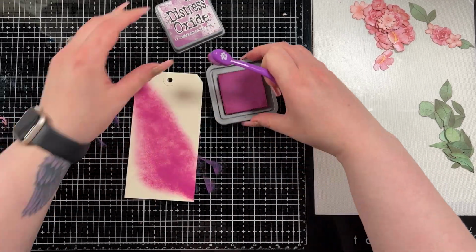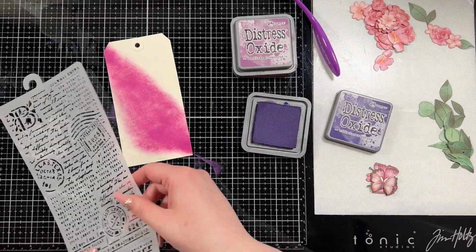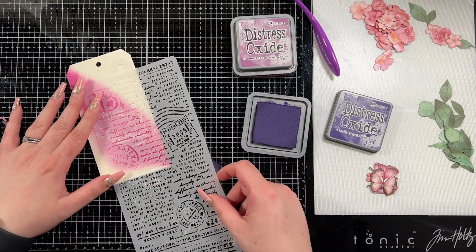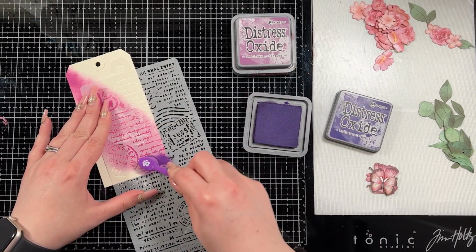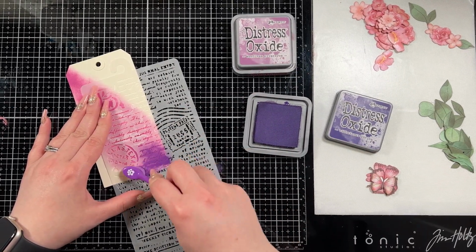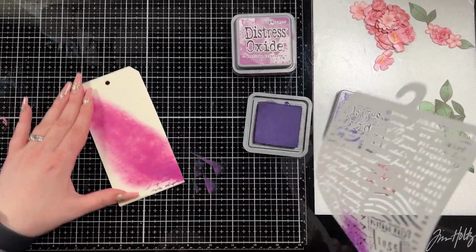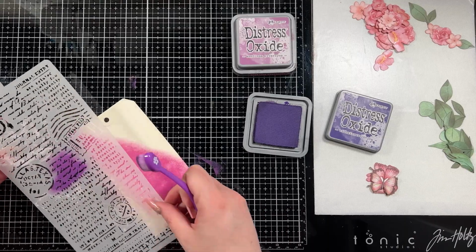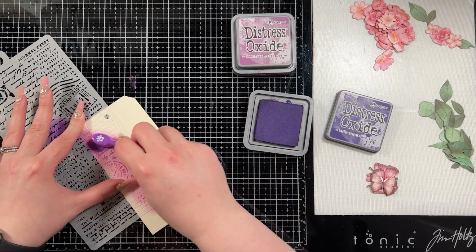So I have that tag and I brought in some Seedless Preserves Oxide ink and I blended some across the panel to add some texture and interest into the background. I don't want to cover the whole thing. I like that creamy manila color, but I did want to add some interest in there. And you guys know, if you've been with me for a little bit, purple is my favorite color. So we are going to use shades of purple for the background just to create some interest and texture.